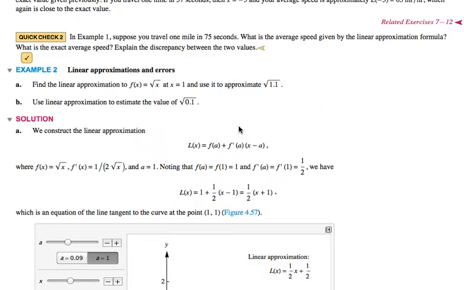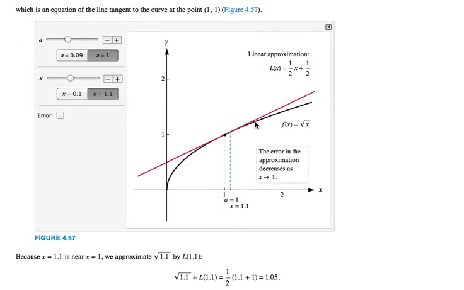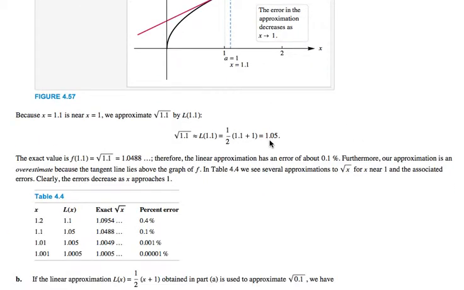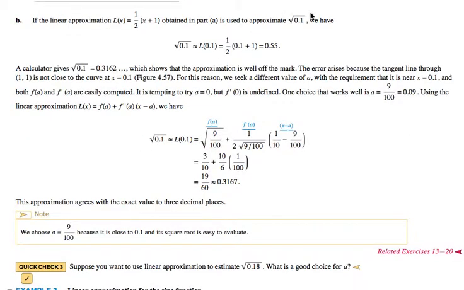Now going back, because our tangent line is above the function, we're always going to have an overestimate. So we know that we probably want to adjust our value down, which can be seen by actually plugging in the function. If we try to use that same linear approximation for the square root of 0.1, we end up with L of 0.1, or half of 1.1, which gives 0.55. But a calculator will tell us that that square root is actually 0.3162.